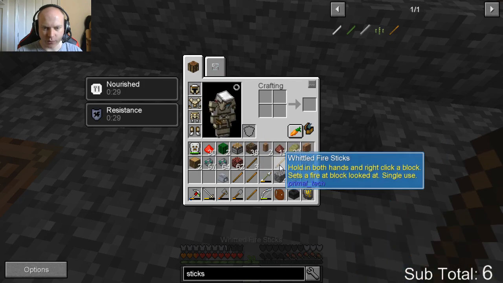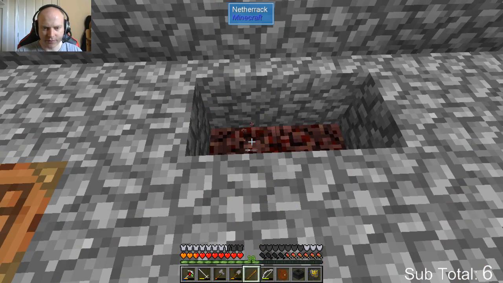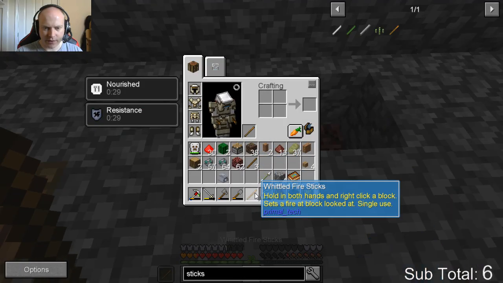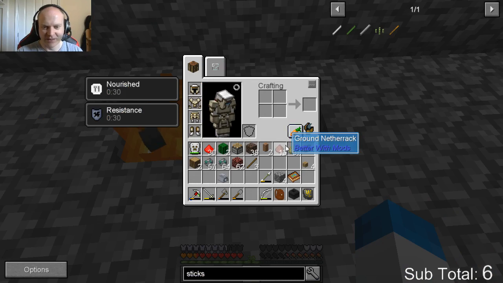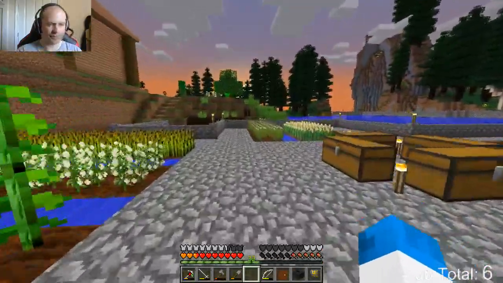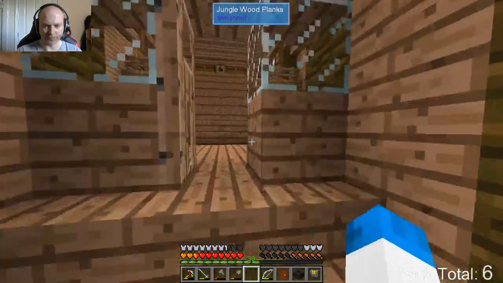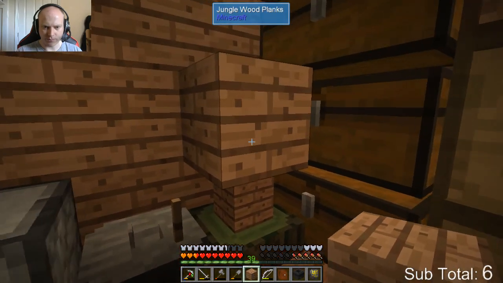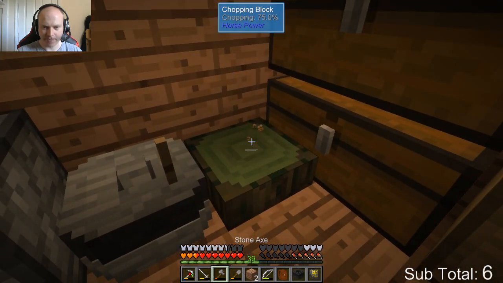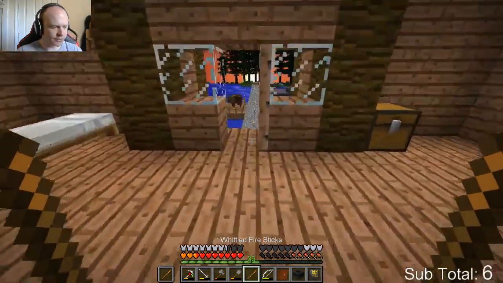So hopefully these fire starters will work as I expect them to. God damn it. I ended up putting it out. There we go. Oh, come on. That's poor. I'm gonna need some more sticks. Not that way. It's not how we do it. Right, that should be enough. Now, let's go start some fires.